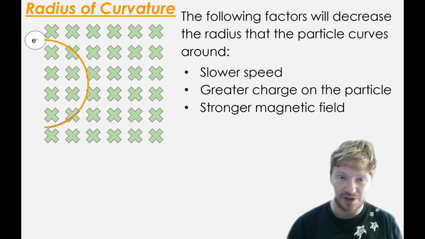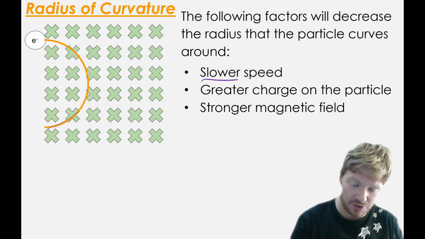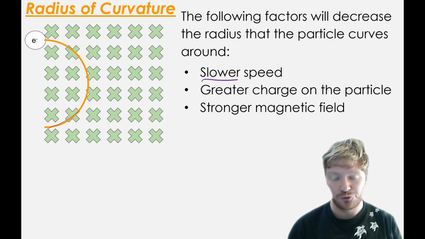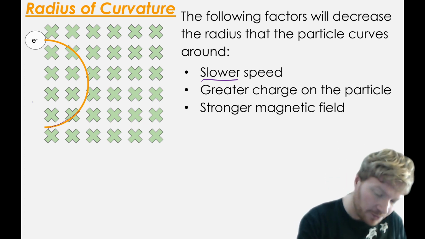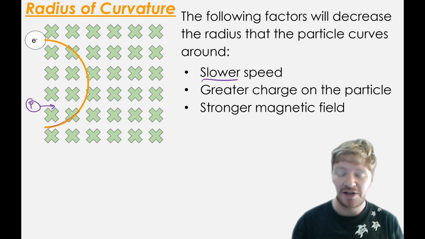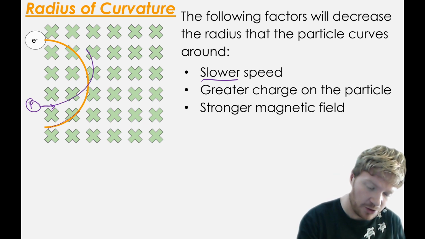And what will affect that speed? Well, if my electron goes faster, then it will bend less, so the radius will get bigger. So if I want my radius to get smaller, then slowing down my electron will do that. If I have more charge, then there'll be more force, so it will turn more quickly. And if I make my magnetic field stronger, it'll do that. What about if I have a load of protons that I blast in that way? What will happen to them? Well, they have the opposite charge, so they'll bend round that way instead.